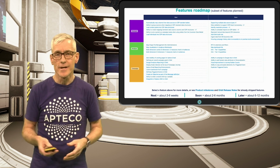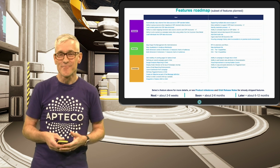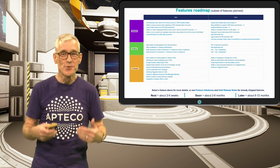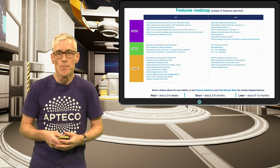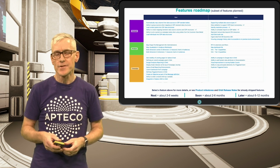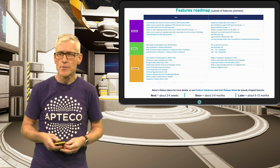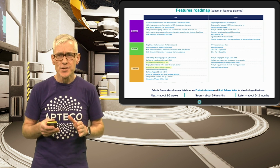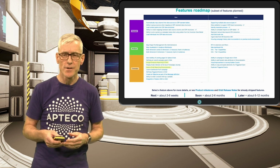And here's an indication of the amount of work that goes on behind the scenes. Actually, when you look at the next layer down on the DevOps board and the user stories that we use and the test framework, it all just has a multiplication effect with more and more specifics that we work through to bring the benefits of those features to you. So that's the features that are tagged for Apteco Live 2024. If I move on, you can see two of those highlighted that I didn't have time to mention on Friday.